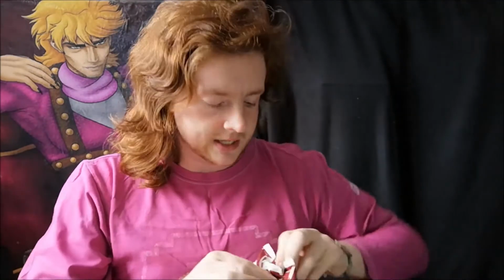Yeah, so we're going to be trying this today, seeing what it's like. And this, I'm going to make it sort of like as close to the traditional way as possible, which is, if you look here, you break an egg on top of the noodle bowl here, because the noodles themselves are a little bowl shape. You see, there's a little dent in the middle to put your egg into.